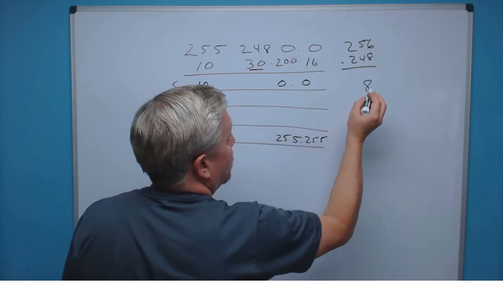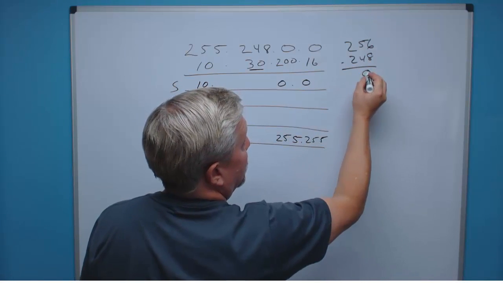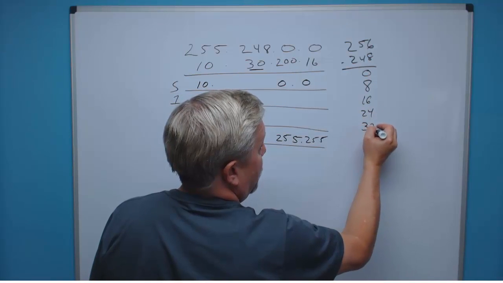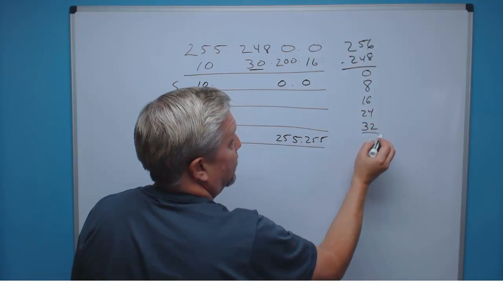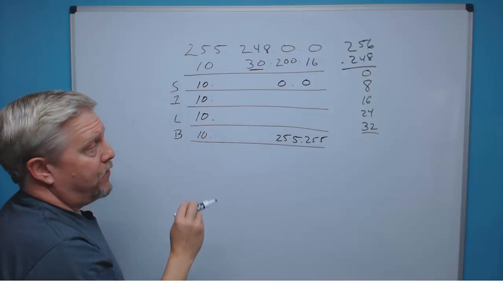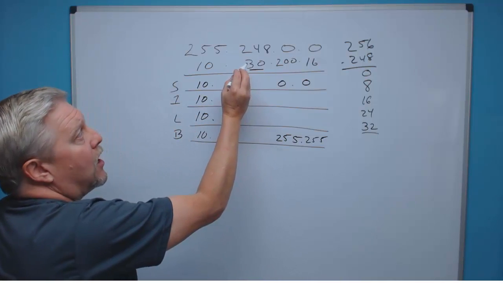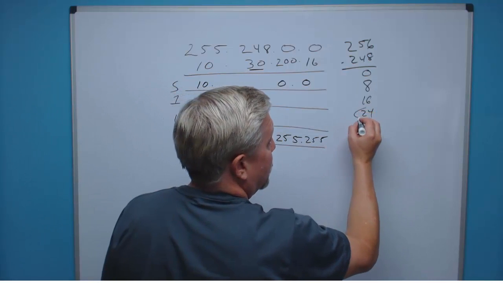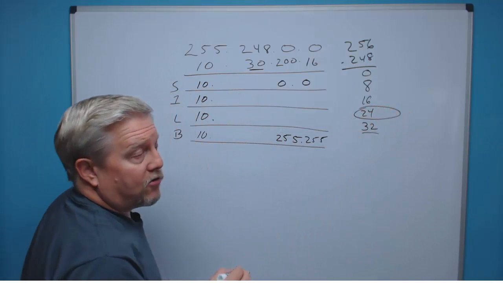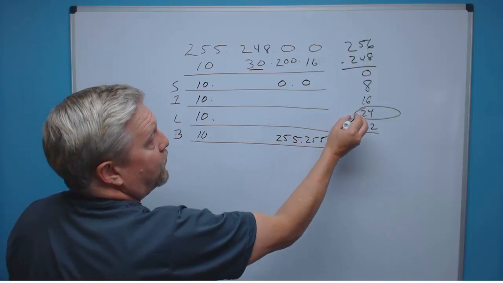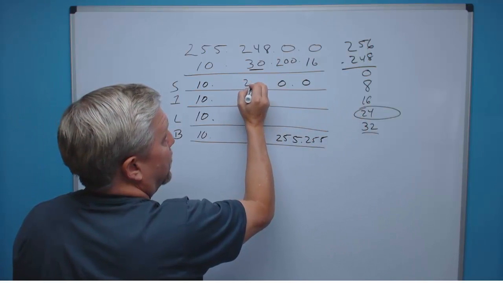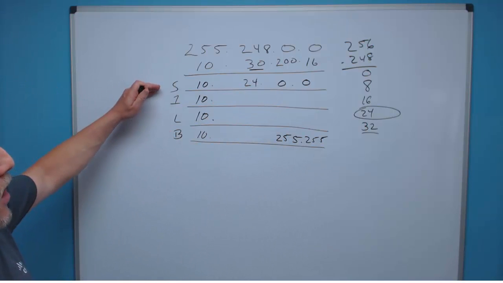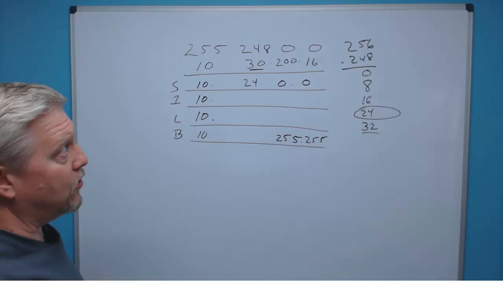So incrementing, starting at 0 using the number 8, we do 0, 8, 16, 24, 32, and I'm going to stop there because 32 is obviously larger than 30. So therefore the third octet of 30 is going to fall into the 24 subnet range somewhere. Therefore 24 is going to be plugged in here as our subnet. So this is our subnet address, 10.24.0.0.